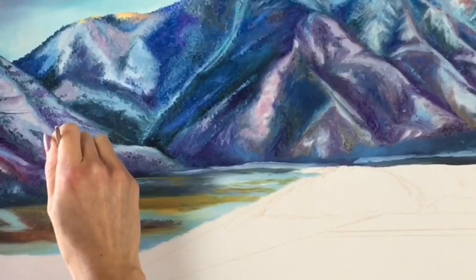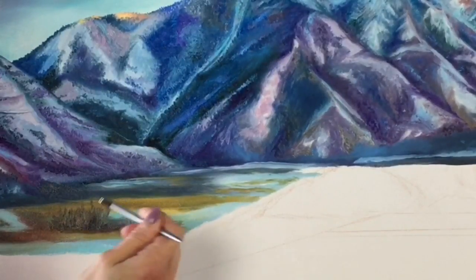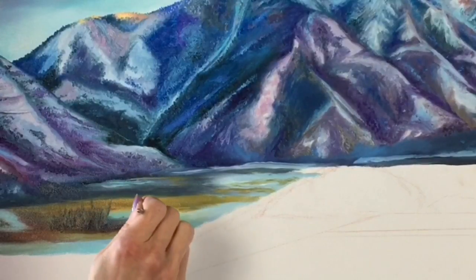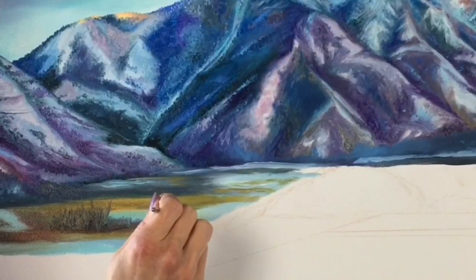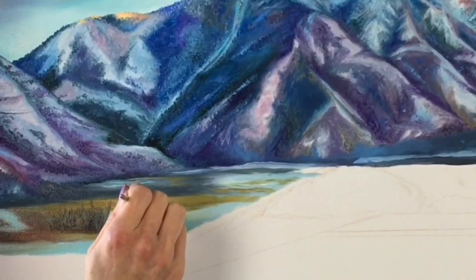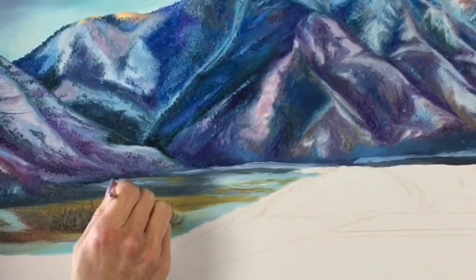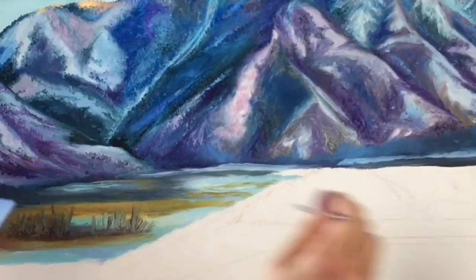So mainly what you want to focus on is the overall structure. So we'll kind of have a rounded shape. So it comes up, it's shorter on the sides, and it gets a little bit taller as it goes up toward the center. And if you focus on that, then it will look like trees far away.